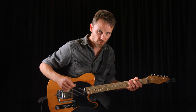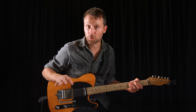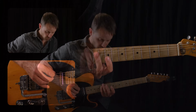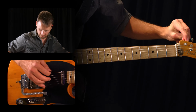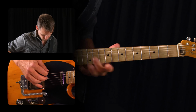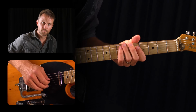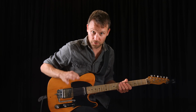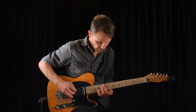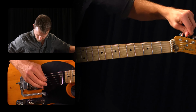The first thing you want to do is tune your low E string down a whole step. The best thing is to use a chromatic tuner, but you can also use the 12th fret harmonic and the open D string for reference. Next, you tune your A string down a whole step. Again, you can use your tuner, or you can use the 12th fret harmonic of the A string and match that to the open G string.